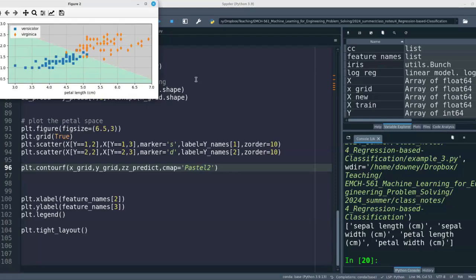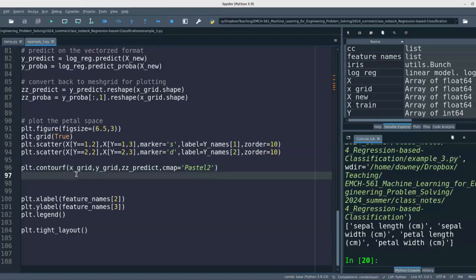Now I want to add my probabilities on top of this. So I'm going to go plt.contour, so no f this time.